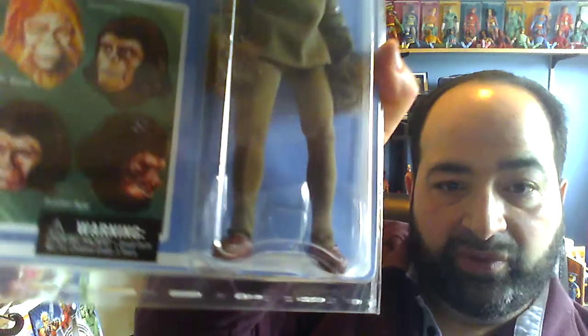So when you compare the two, let me just take a look here for a minute. I've done this before, but it's been a while. I mean, the color on the outfit is different, and that could just be from fading. But other than that, it's almost identical. Now, what I do notice is these boots, if they're his original boots, and I'd have to look back, they might not be, but they fit him awfully well. Obviously, this figure doesn't have boots. It has little brown shoes. You can see that.